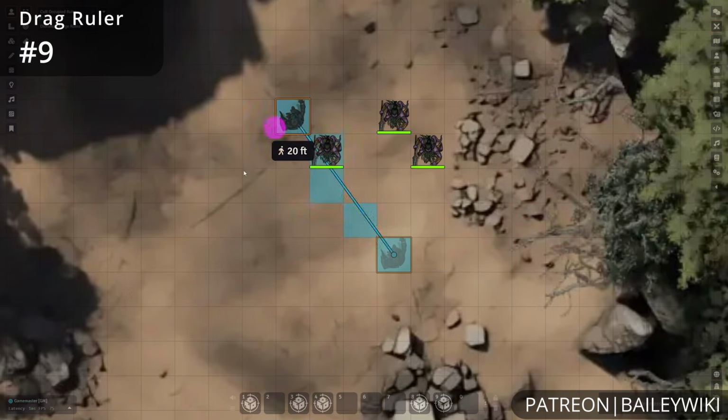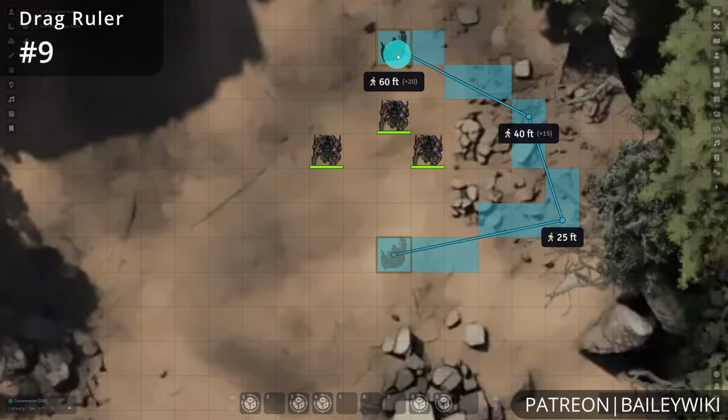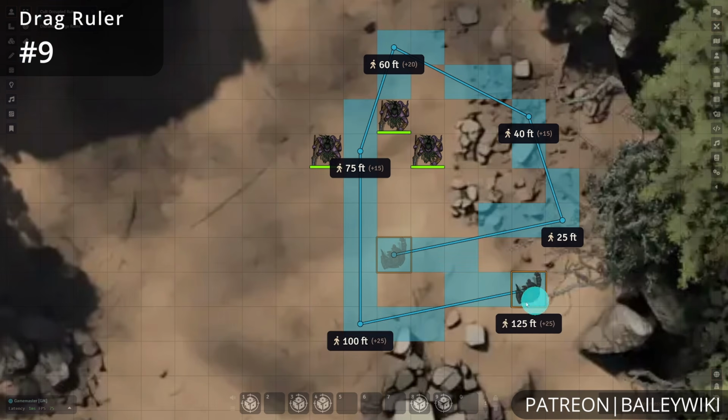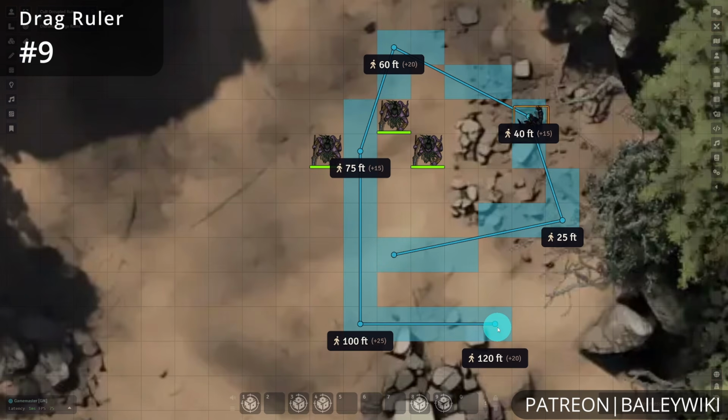Next up, we've got Drag Ruler. This module is for Foundry V12 and below, and this allows you to see how far you are moving when you are hovering your token as you're clicking and dragging it to put it into position in combat, etc. And it can even have some highlighting capabilities to show you when you've gone past your regular movement limits if your system supports that. It's a really handy feature, and it's so handy in fact that Foundry has incorporated it into its V13 core features.